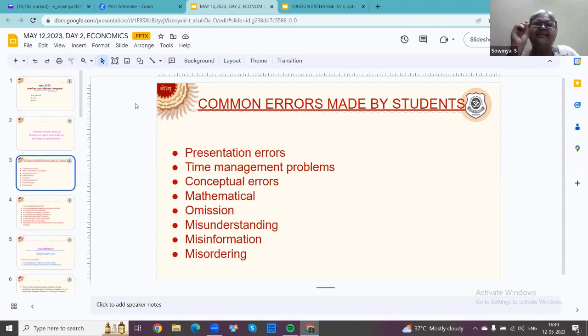Probably the child would have started writing 3 markers, 1, 2, 3, 4, and then suddenly the child will start writing 4 markers, 2 answers the child will write, then again go back to 3 markers. All this they do, right? So it's so difficult for evaluators to evaluate, and all of us are human beings out there, though there are so many people who check it, cross check it, and cross verify. It sort of becomes a problem. Students may lose marks.